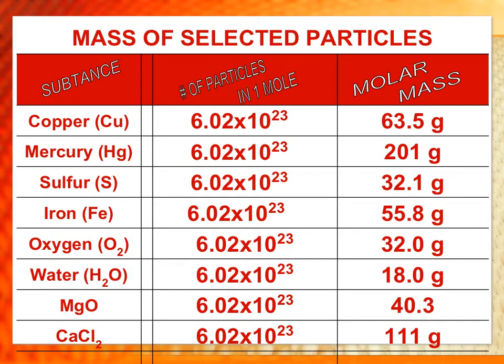So I just gave you that pencil and elephant example. Obviously, each individual pencil is a lot lighter than an elephant, but the same thing goes with different substances that we have. If we look at all of these, you can see that if I have a mole of any of them, this value is exactly the same—6.02 times 10 to the 23rd. However, the molar mass or the mass of one mole of the atoms is going to be different. So copper, if you look on the periodic table, it should have an average atomic mass of 63.5 AMUs. But the cool thing here is we're saying we have 6.02 times 10 to the 23rd atoms, not just one atom, so we're going to change that unit from AMUs to grams.